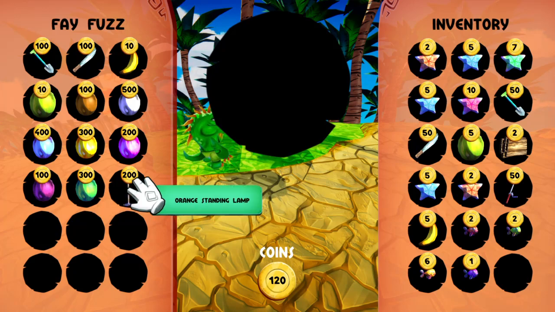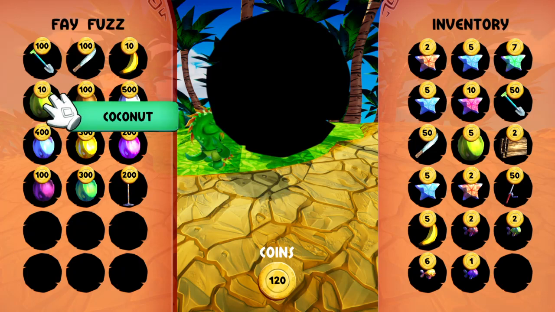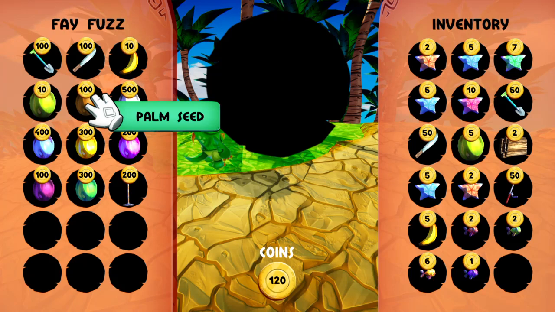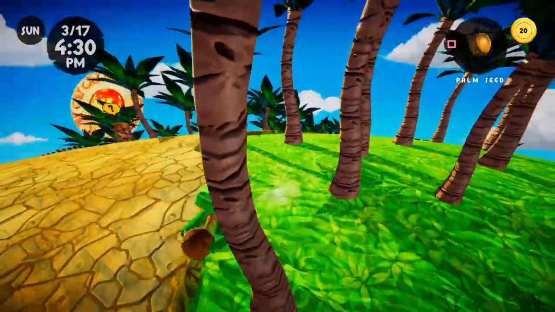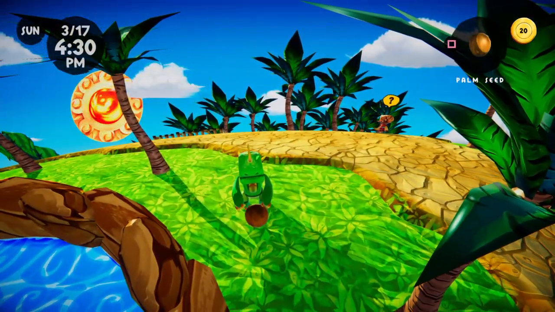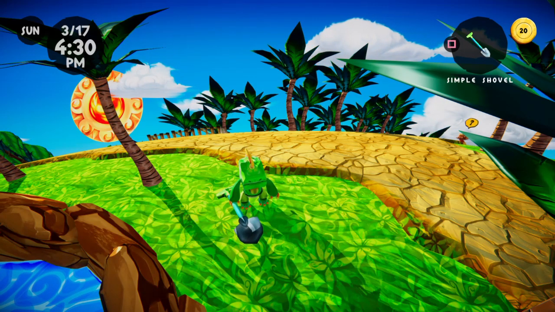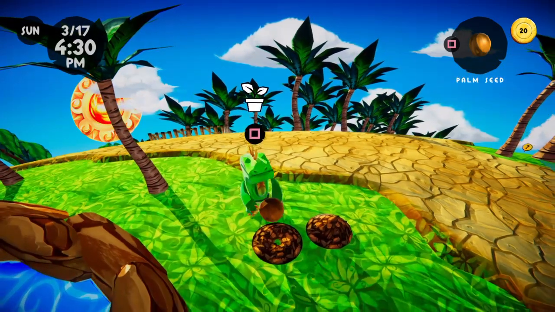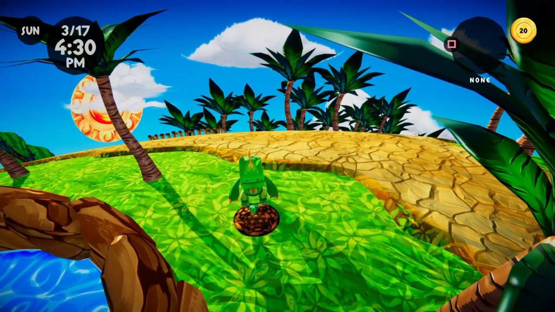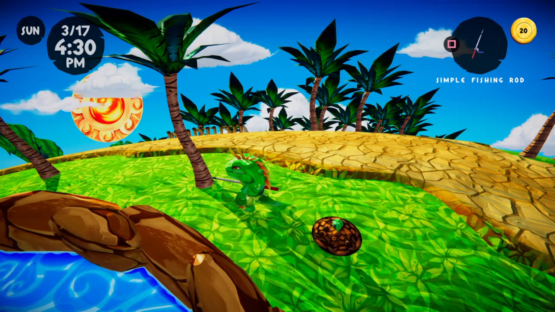So what kind of seeds do I want to plant? Tropical palm, purple palm, crystal palm. I guess we'll just buy one and see what the hell we're doing. So, how do I plant it? So I'm guessing this is where the shovel comes into play. Palm seed. Oh, see, there it is. And I planted a palm seed now? So what I wonder is how long it takes to grow and if it's any different from these dumb trees.